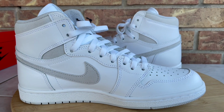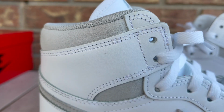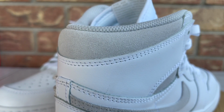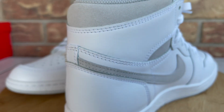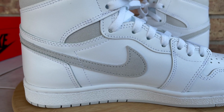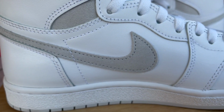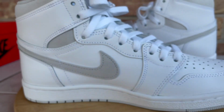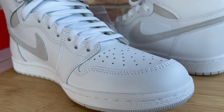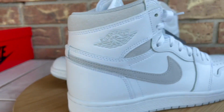It's a real simple shoe. But like I said, it's an OG colorway, and anybody who's a fan of Jordan 1s and really wants to have all the OG colorways in their collection, this is a no-brainer to me. I think with time, these are only going to go up in value and in price. So if you're on the fence and hesitant about copping them and paying that resale, I say go ahead and bite the bullet and pay it, because in no time these will eventually skyrocket, especially with it being an OG colorway and a Jordan 1.